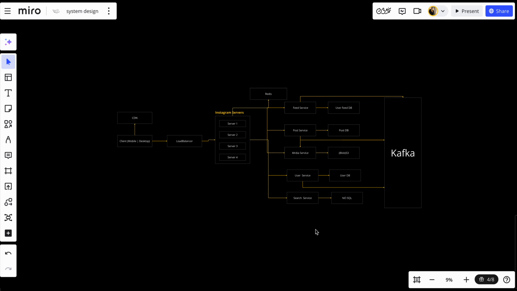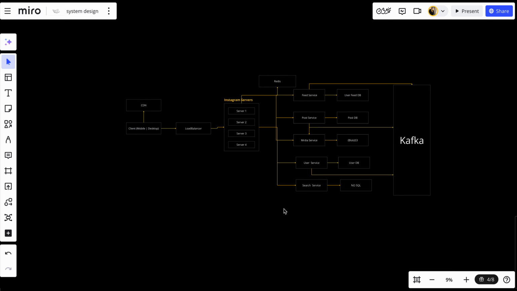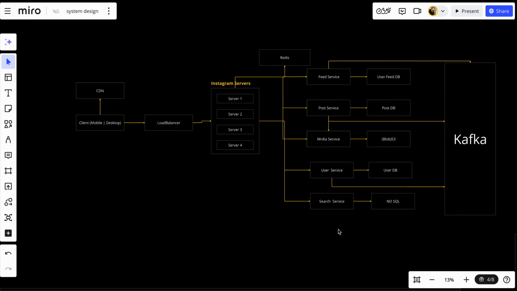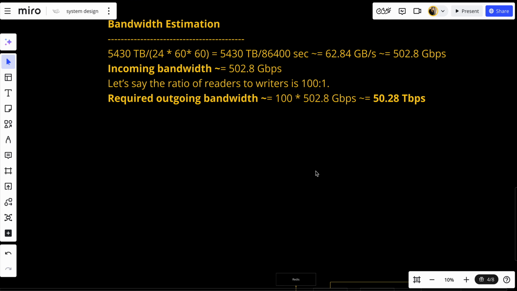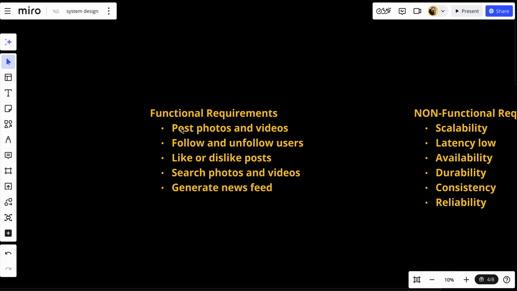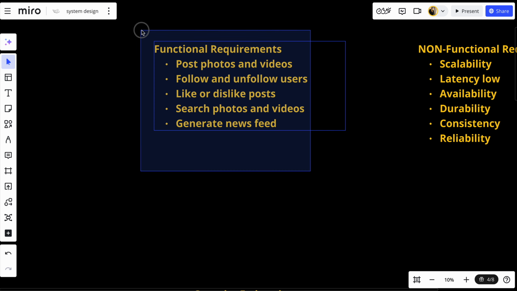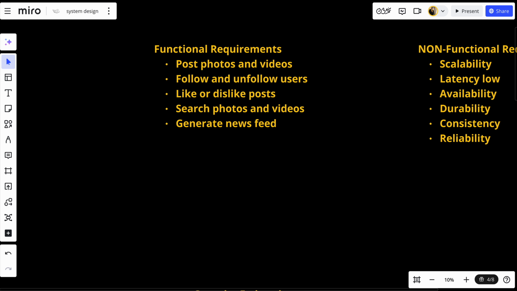Also, I would say something about your system design interview. I might add too many services in the video because I wanted to cover as many things as possible. In your system design interview, you will not have to add all of these services. You might have 2 or 3 services because the requirements will not be that much. It might be that we just want the ability to upload photos, and that's it. If that was the case, it will be a 30 or 45 minute interview. But if all these are the functional requirements, it's like a 2 hour interview or something like that with a lot of details to talk about.